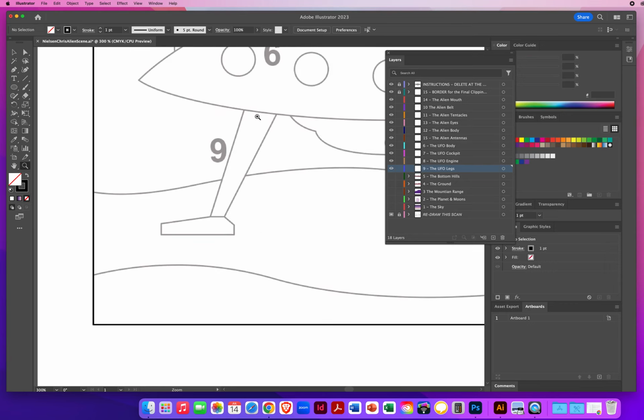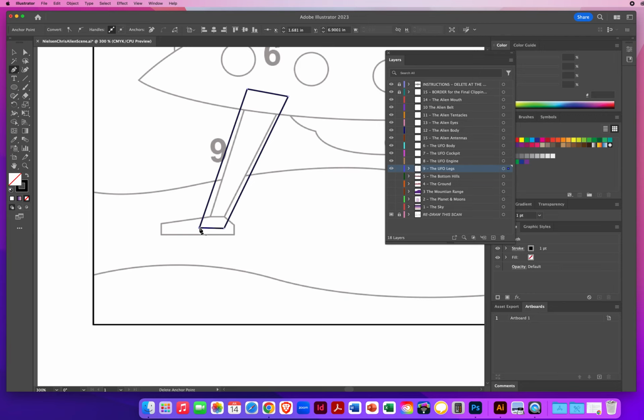Okay, notice how the leg is separate from the foot. So I would think of that as two separate objects. I'm going to go with my pen tool. This leg does not come down and stop on the edge of the foot. You overlap. Okay? And let's say you can't tell where to line that up. It doesn't matter. I'll start over here. Click. It doesn't end on the UFO. It overlaps. Click, click, click, back to the start.